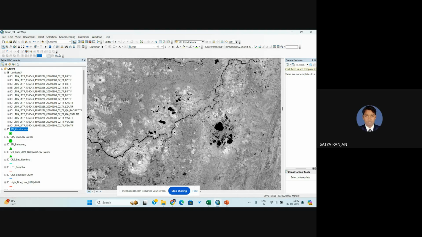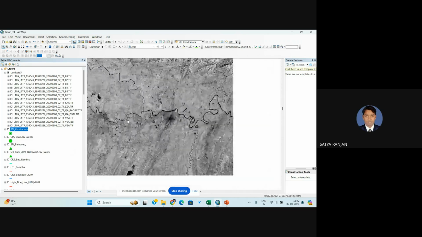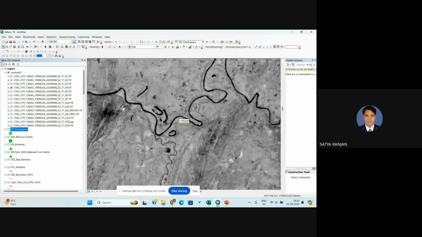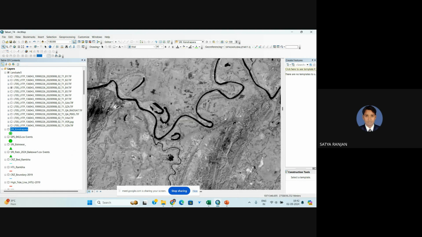These black spots are all water bodies, and these water bodies are oxbow lakes. Previously, this was the original channel of this river. These are the original channel of this river.